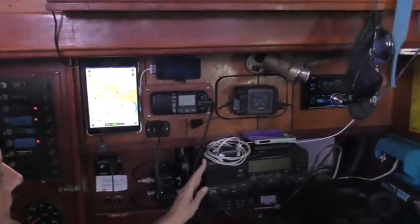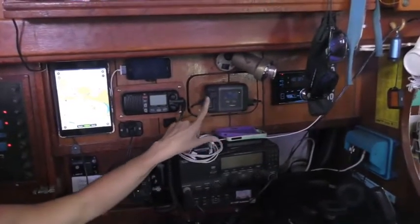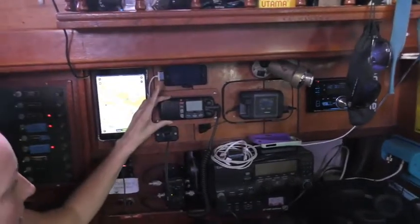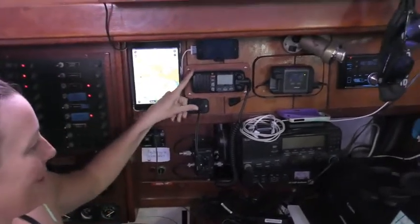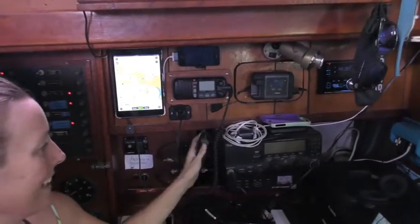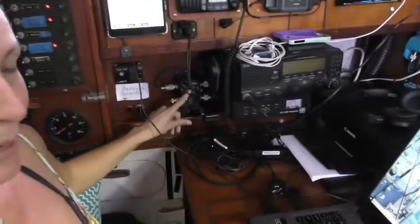So our HF radio, we don't use it a lot, but we have used it when we're pretty remote and we didn't have any other options until we had an Iridium Go. So now we've got a satellite phone, and this allows us to get weather wherever we are in the world. This is our VHF. That's our bilge, actually pumping water out of our bilge as we speak. That's our VHF radio, so when we're coming into a port, we say, this is Catalpa, over, copy. AIS, this is an AIS Vespa unit. It's a wireless unit, and this is the little antenna splitter thingamajiggy.